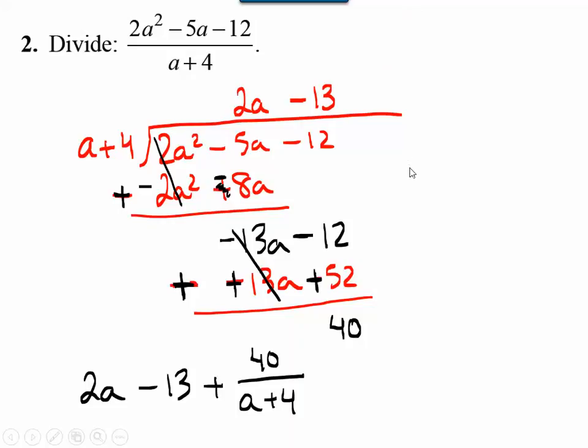Can we simplify the 40 and 4? Yeah, question, can we simplify this? You cannot. And the reason for it is because, see this little variable a influences that 4 to something. So let me say this here. How about if a was a 3? Let's say a is a 3. In that case, you get yourself a 7, because a plus 4 then would be 7. So there's nothing in common that they always have in common.